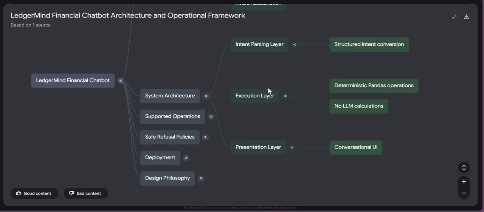The second layer is the execution layer, which performs deterministic pandas operations on the dataset. Here, no LLM is used for calculations. The last one is the presentation layer, which is basically the basic front end UI that I have created, while the backend remains the same. So now, coming to the live demo.